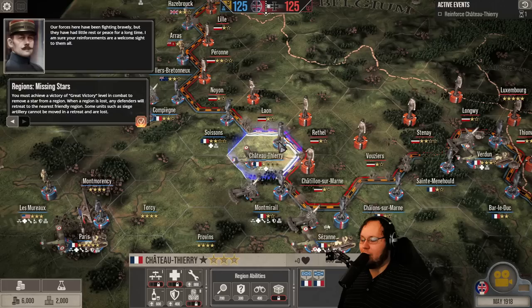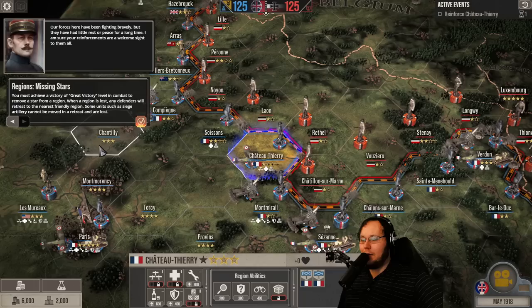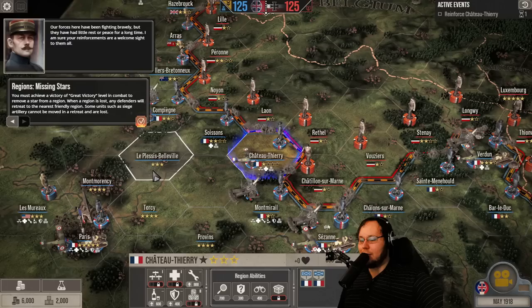Our forces here have been fighting briefly, but they have had little rest or peace for a long time. I'm sure your reinforcements are a welcome sight to them all. Missing stars. You must achieve a victory of great victory in level combat to remove a star from a region. When a region is lost, any defenders will retreat to the nearest friendly region. Some of the units, such as siege artillery, cannot be moved in retreat, are lost.